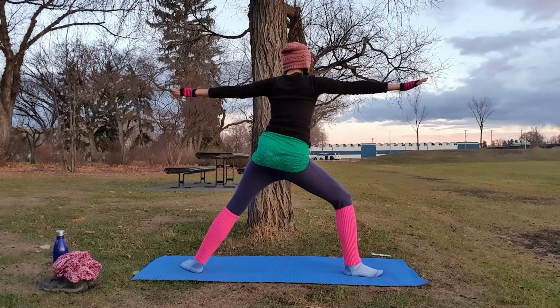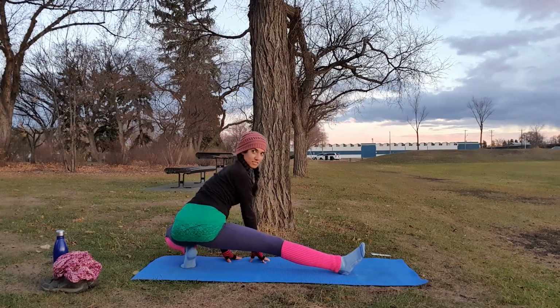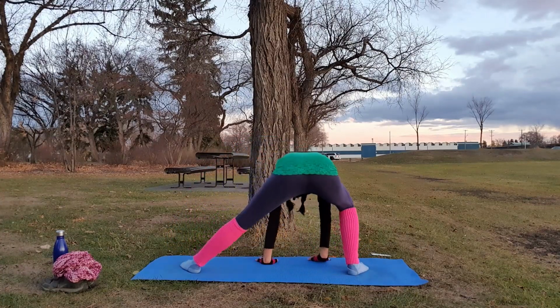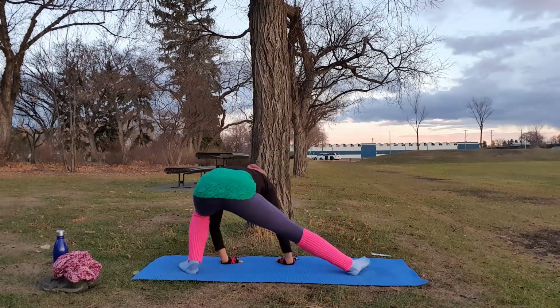Shift your weight however you prefer to come into your side lunge down on the right. Breath doesn't necessarily matter for that one, not in this class. And use your hands to walk yourself over to the left. Side lunge on the left. Side lunge on the right.